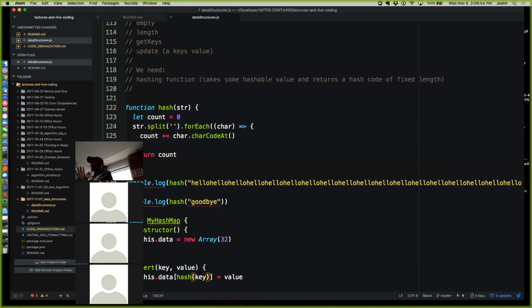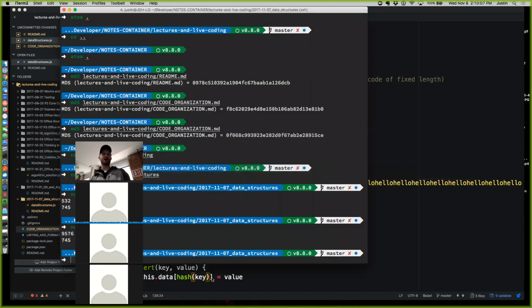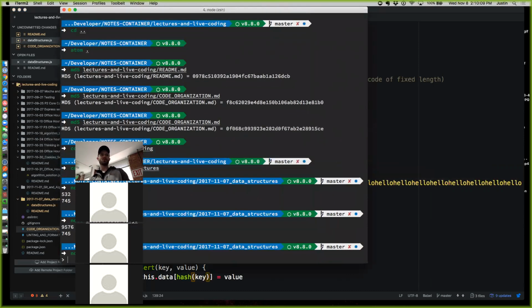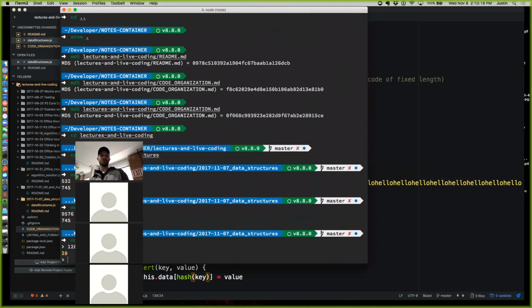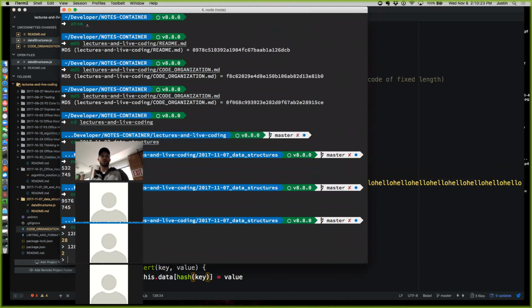I would log this in your brain because modulo comes up in a number of algorithms. It is one of the very useful keys to a lot of algorithms, because it happens a lot that you need a number of some large amount to map to something a lot smaller. So if we did modulo 32, we're always going to get a number between 0 and 32. Is this making sense?